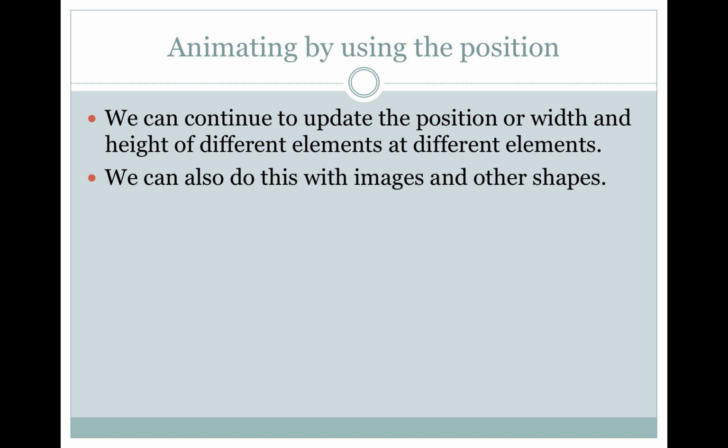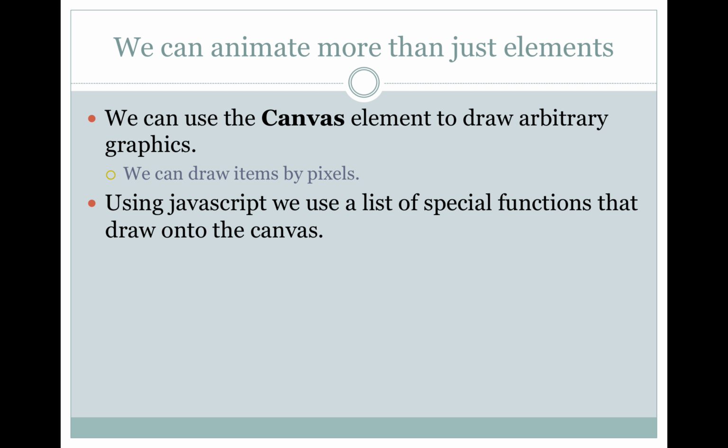The book goes next into understanding that we don't have to just move elements. We can move things like images and other graphics around the page, but we actually have some special elements just to do animation in JavaScript. The first thing we talk about here is this canvas element. This element is brand new to HTML5. I say brand new, HTML5 has been around for a while now, but it is still gaining popularity. This is a completely new concept.